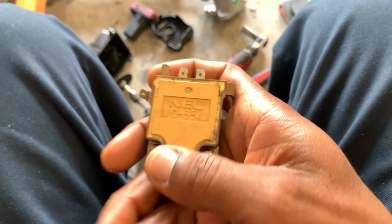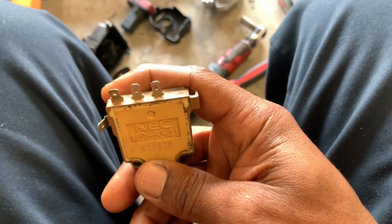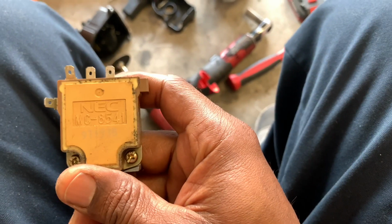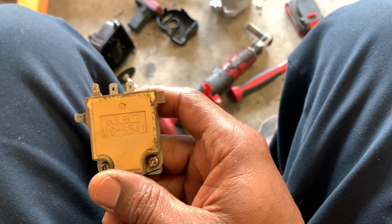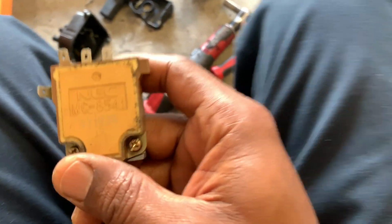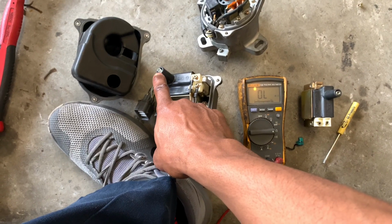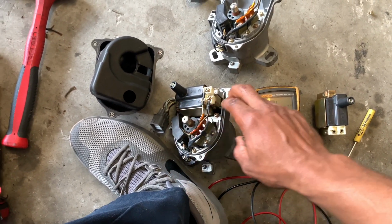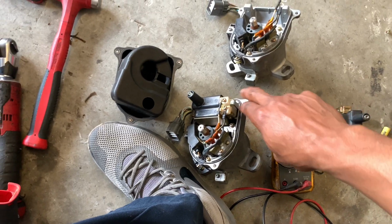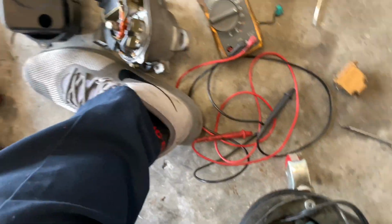In most cases, it's always these, because you can get a spark. I mean, there's a few other tests you can do, like use a test light while the distributor is still hooked up to the motor, and turn it over with the test light testing here to see if you get a spark, and that'll also show that the coil is good. But if you just want to make sure, you can just test those two leads, and you can also do it with it out.